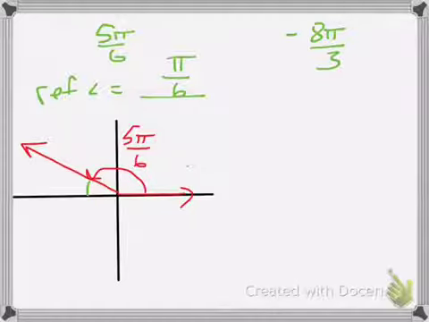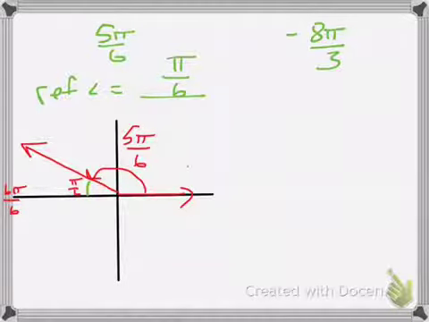You're going to be able to do this without converting soon. Promise. You'll just know it's that. Because all the way to 180 is pi, which is 6 pi over 6. Right here we would have pi, which is 6 pi over 6. 5 pi over 6 plus this pi over 6 here gives us 6 pi over 6. So that's a pi over 6 angle.